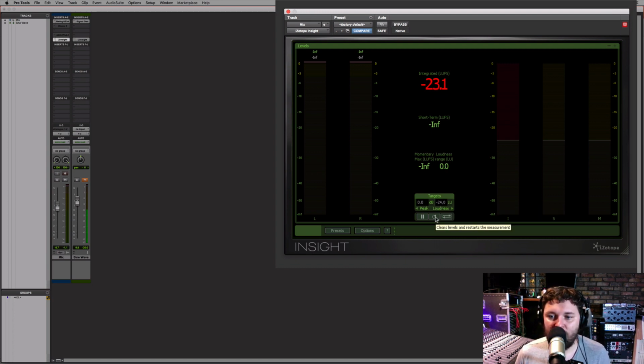So let's refresh that, okay? And these will be reflected in these two bar graphs here. So we've got the integrated level, and this shouldn't move too much, especially once it's taken a bit of time to find the integrated level. It's going to stay fairly static. And then the short term is going to bounce a little bit, but the momentary, you're likely to see way more movement. So let's just have a listen.